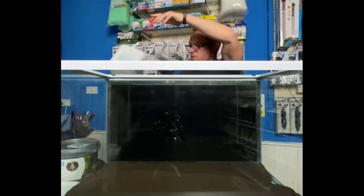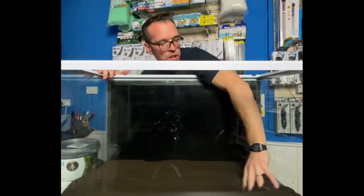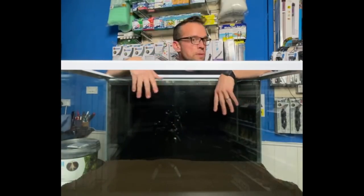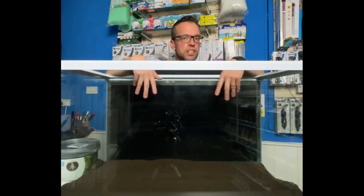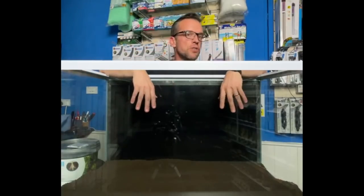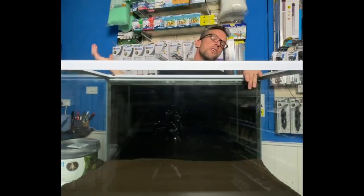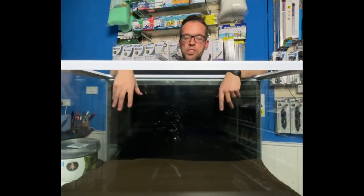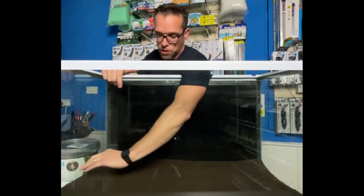So we might get a little bit of an ammonia spike with this. It is worth testing the water regularly before adding any livestock. What I like to do is actually run the tank without any fish, maybe some cherry shrimp or something really hardy at the beginning. Let the plants develop, let the tank go through its cycle, and then add fish 2 or 3 or even 4 weeks later, once everything's settled in. And those plants are matured and they're starting to use up lots of nutrients. So when you put the fish in, any ammonia that those fish are producing, the plants can use, and also that filter will likely be seeded as well from the potential ammonia that's come out of the soil.